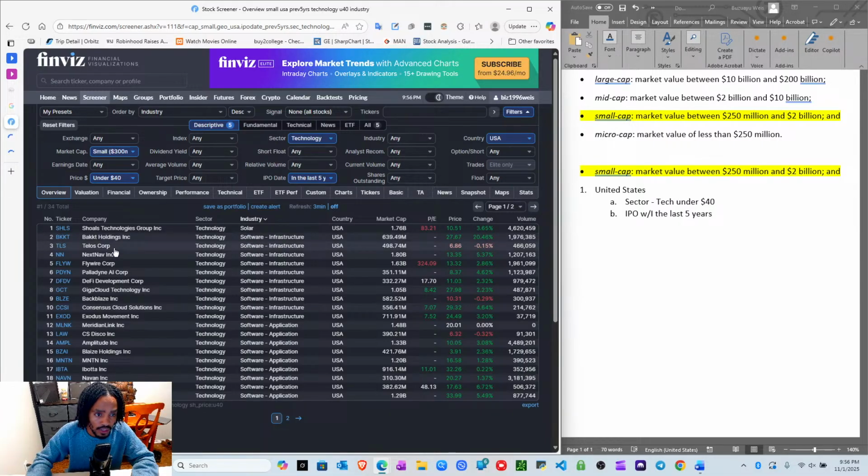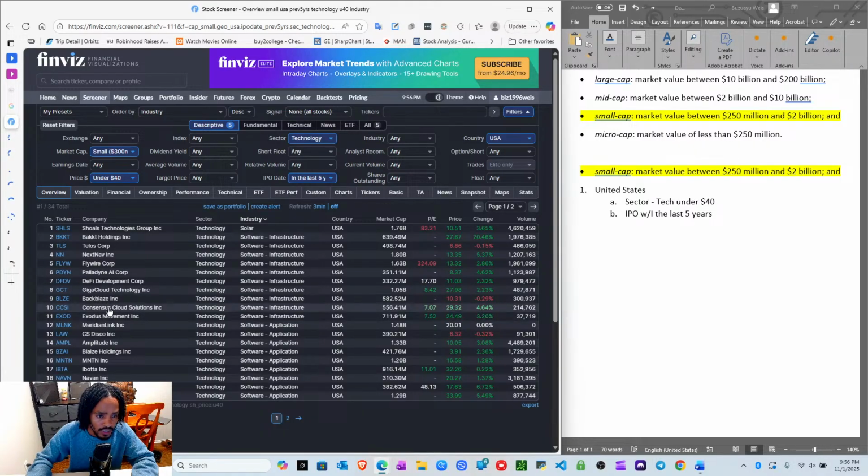We have Telos, NextNav, Flywire, Paladin, DeFi Development. I think this one is a Solana ETF. DAT, Giga Cloud Technologies. That one seems interesting.